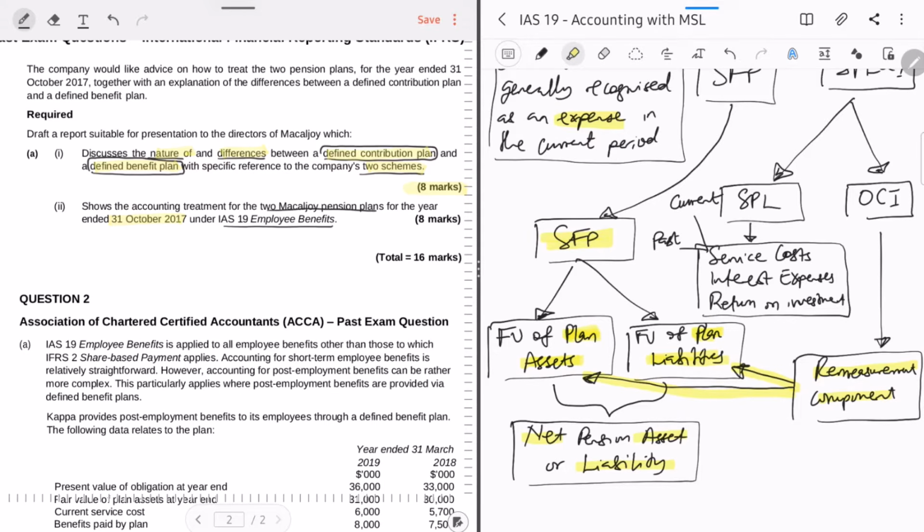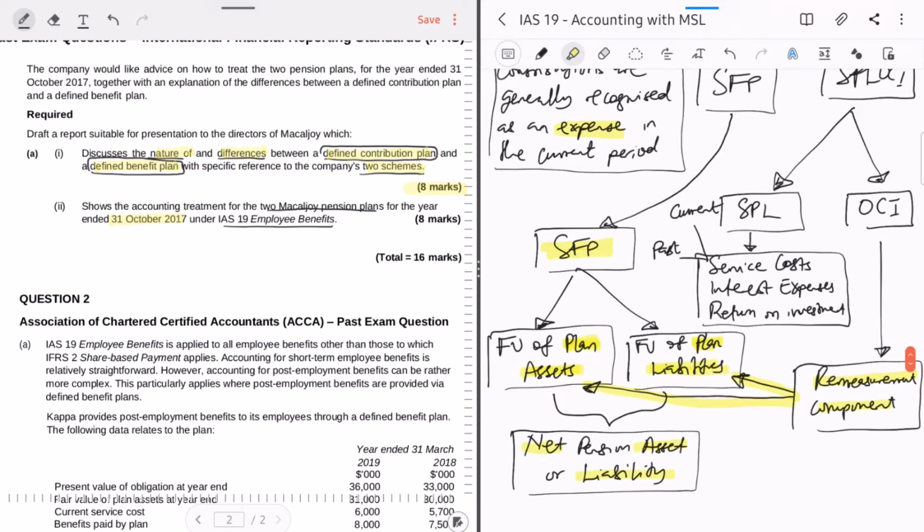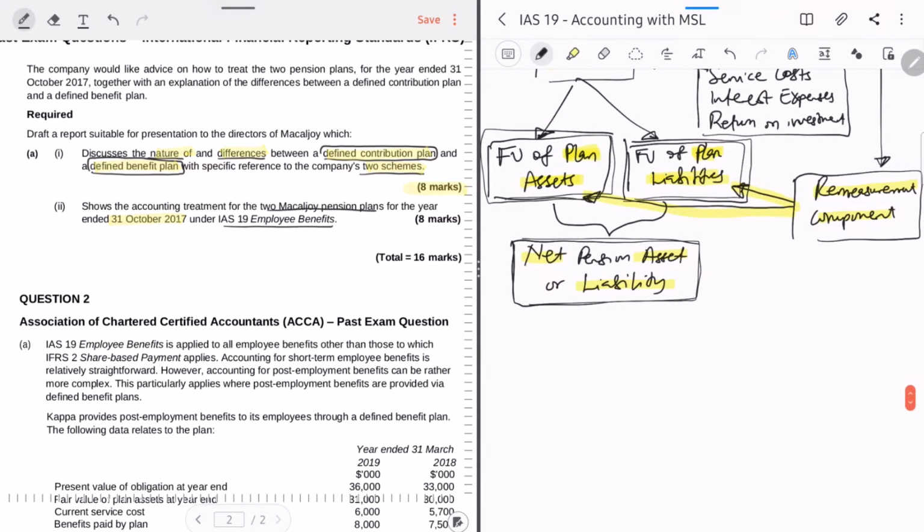So now that we know what goes where, let's see. There's a template I want you to memorize. Once you memorize that template, trust me, nothing at all will beat you anywhere in the world. Remember, first thing I've said is what? On the balance sheet, we show fair value of plan assets. Then we show fair value of plan liabilities, right? Then we show the net. So what will go into the fair value of plan assets? Let me show you that. Just memorize it and you'll be fine.